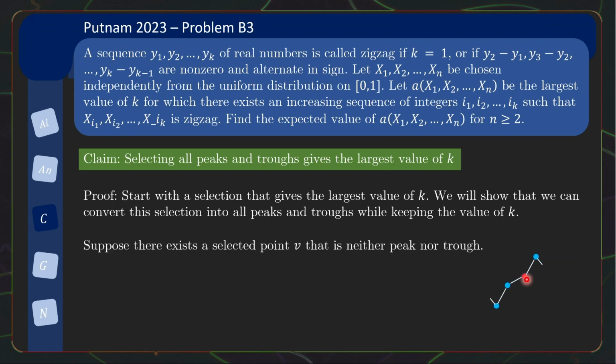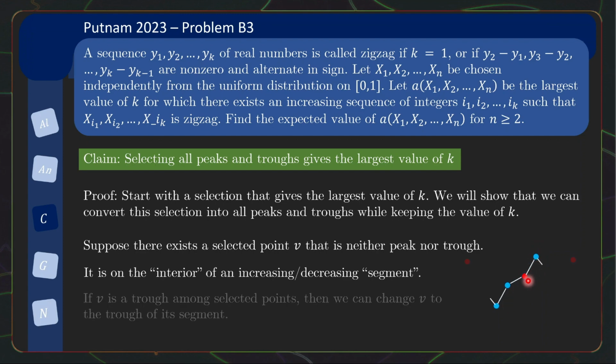So if this point is neither peak nor trough, it actually lies on the interior of an increasing or decreasing segment. By segment, I mean the collection of points from a peak to the next trough, or from a trough to the next peak. Okay, so in this case, it's trough to the next peak, so it's an increasing segment, but it can also be on a decreasing segment. Now I'm going to argue without loss of generality that we are on an increasing segment. The argument for a decreasing segment is completely analogous. So what should we do with this point being on an increasing segment?